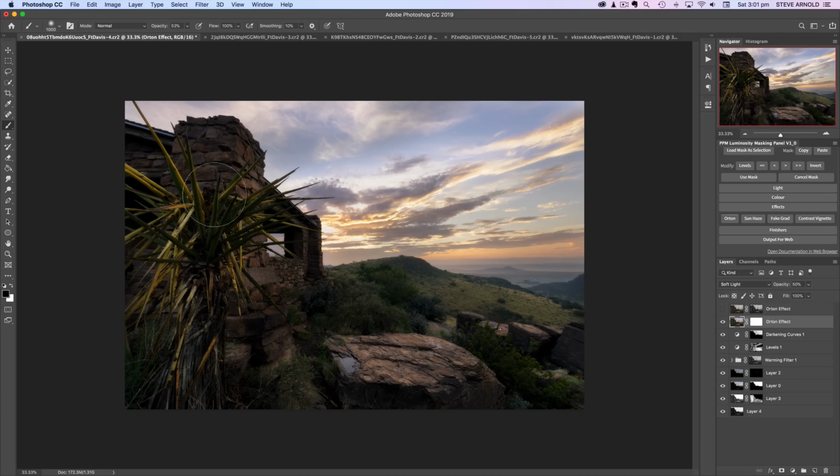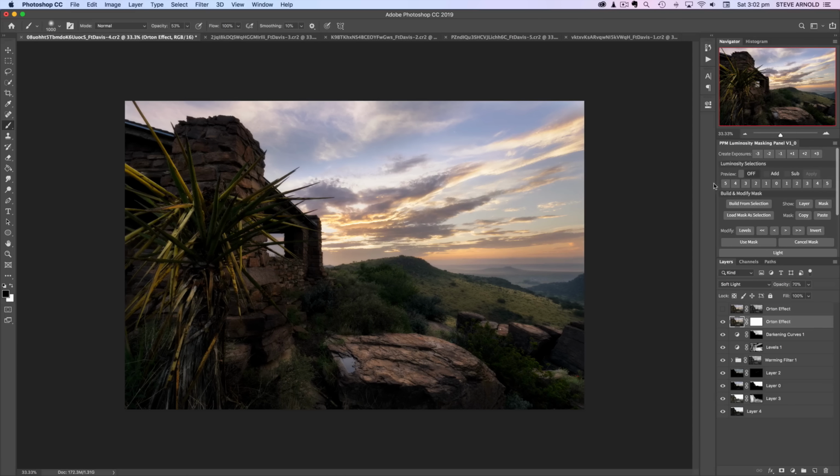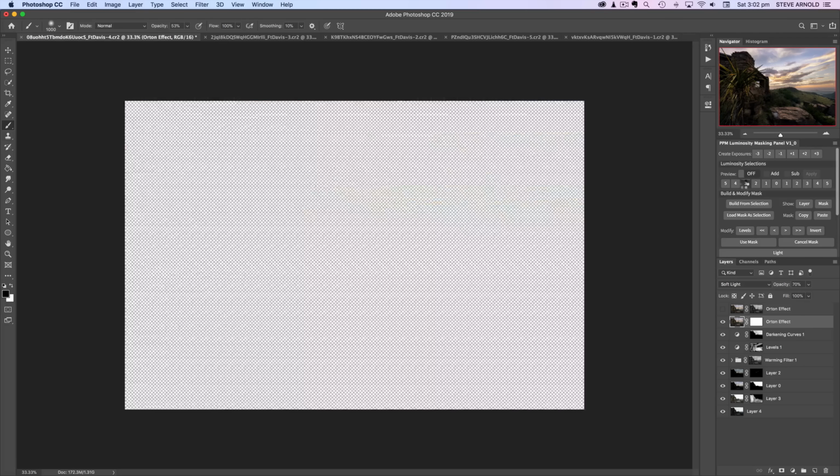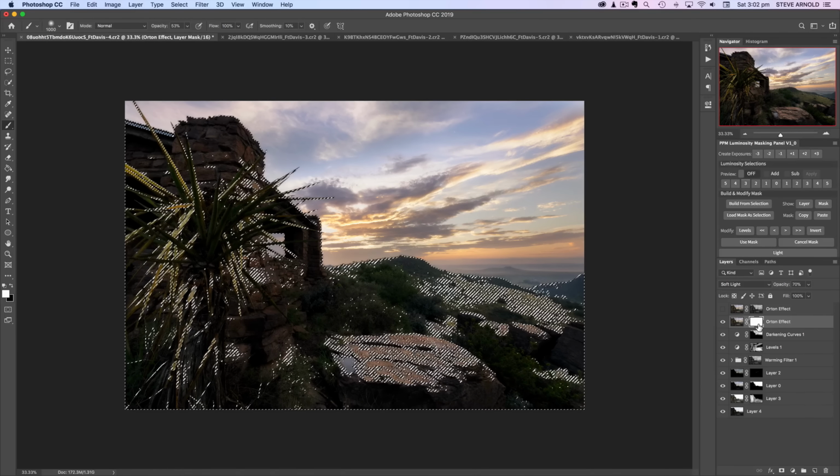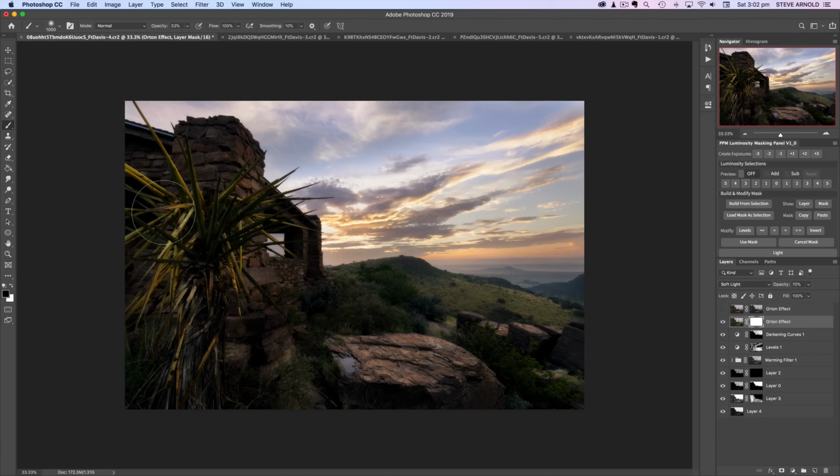So you could brush this out of the shadows if you wanted, or you can just reduce the opacity and adjust that. Let me just see, I'll load a shadow selection and just see what we can do. Command H. Let's mask this out of the shadows manually with that selection active. So here, that's what that would look like. And I think that's pretty good. I'm quite happy with this.